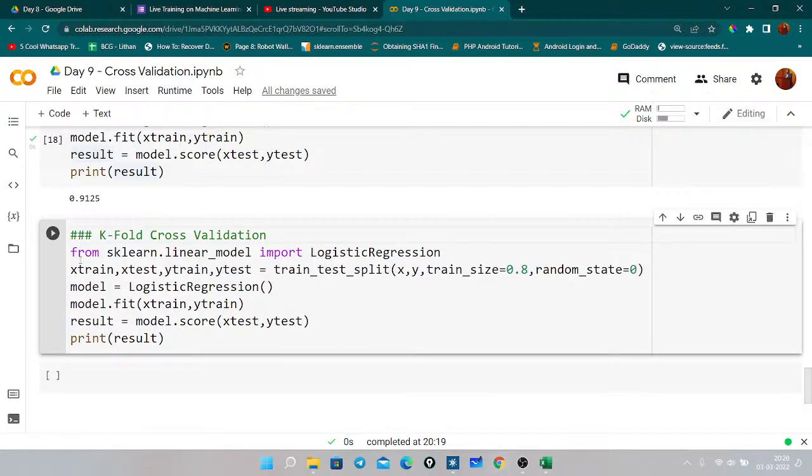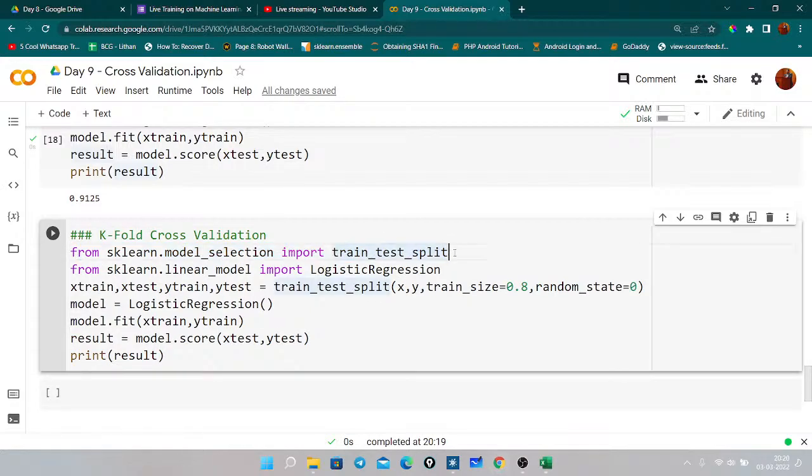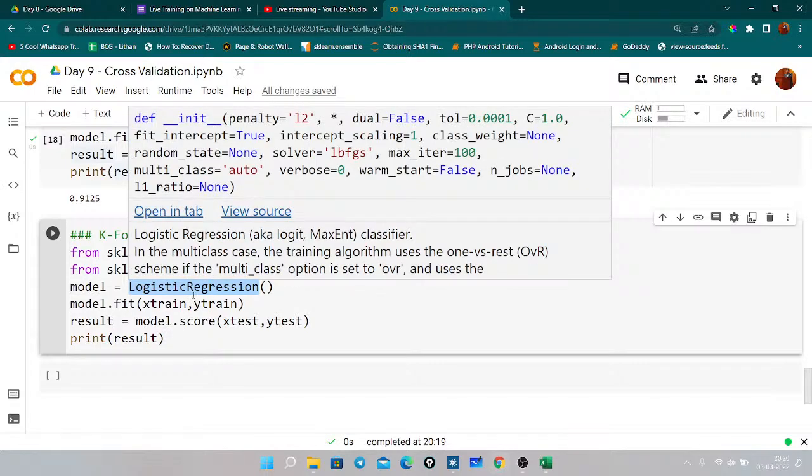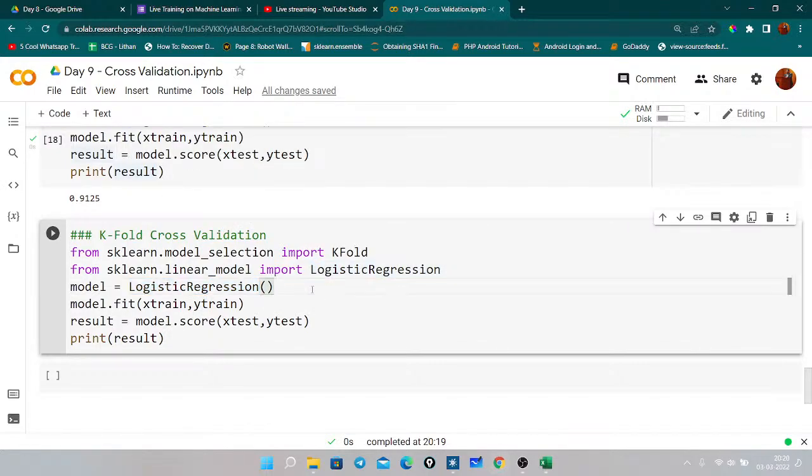Now we'll import KFold. I'll write here itself: import KFold. I don't require this line, so I'll remove it because we are not doing this. Now here, model equal to LogisticRegression will be the same. And after this, you have to create an object of the k-fold validation.